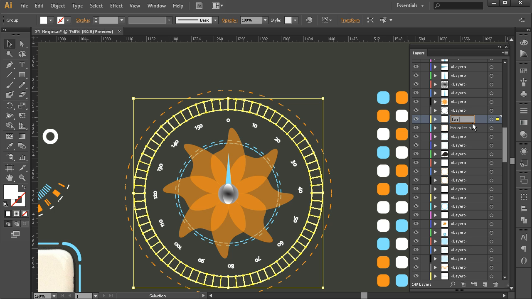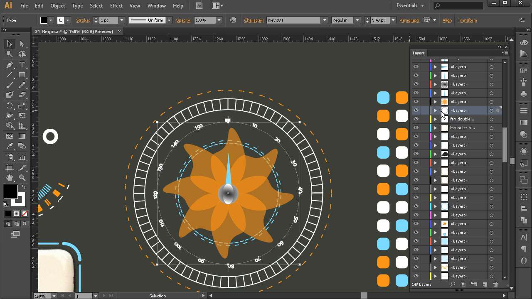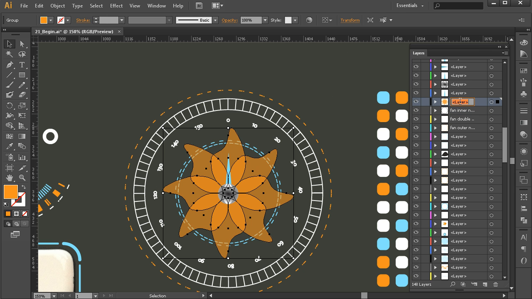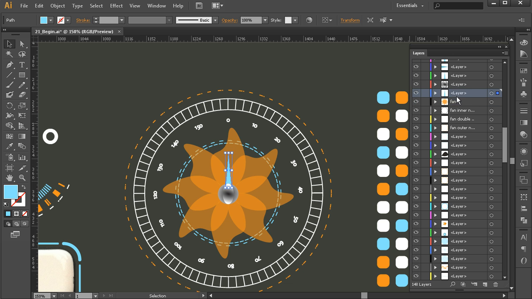So I would call this fan double stroke, something like that, and I'm just trying to get as descriptive as I can. Fan inner numbers, and so on and so forth. So it takes a little bit of time, of course, but you won't be disappointed if you do start animating this and you need to find something specific.